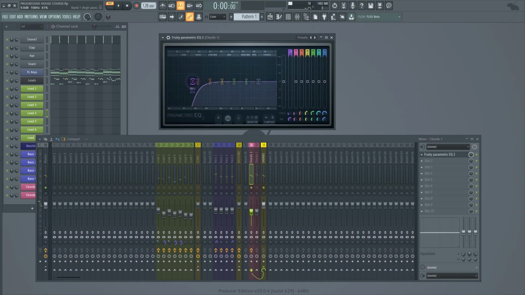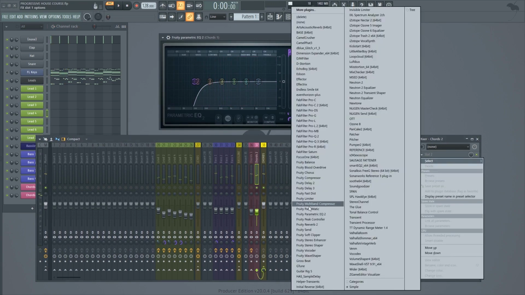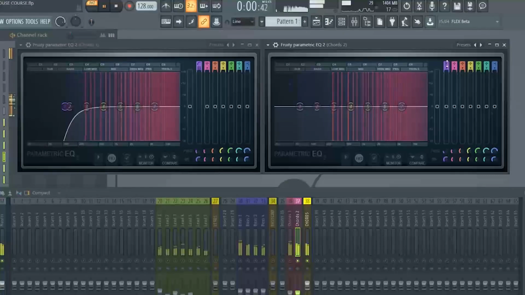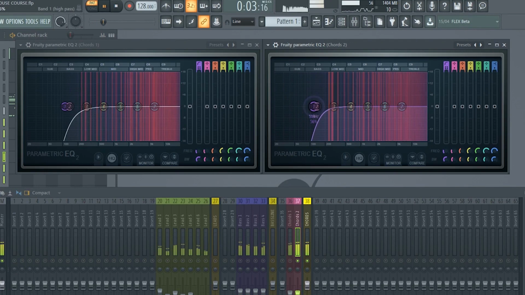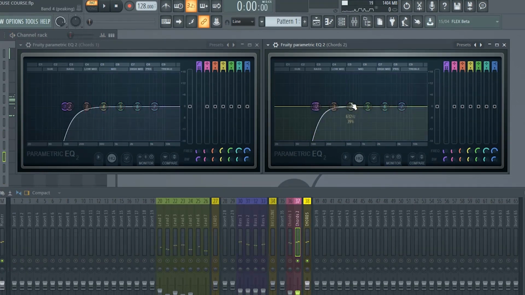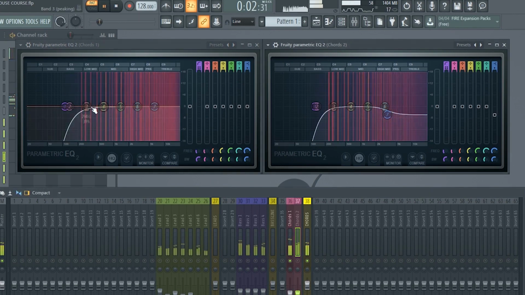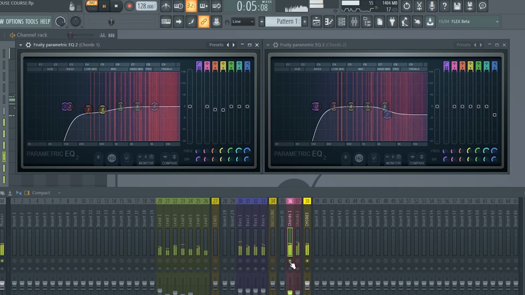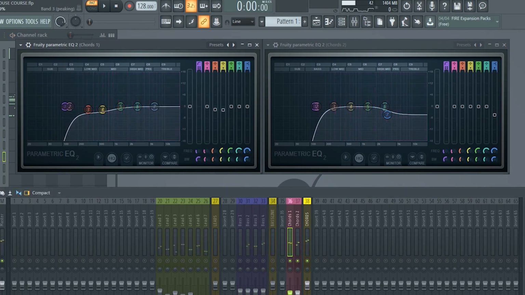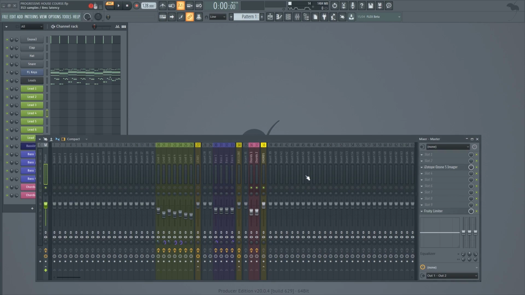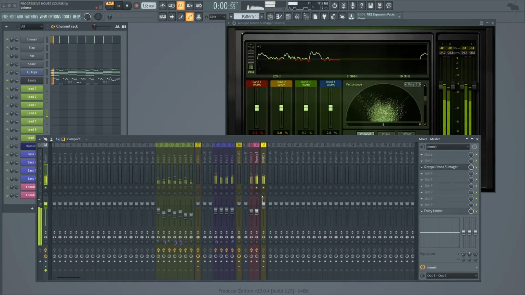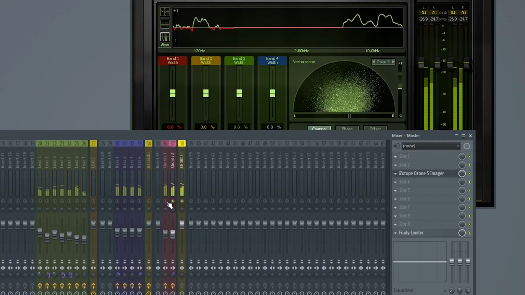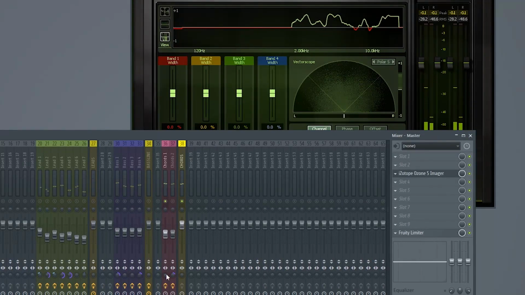So let's cut the lows. Also on this one, I'm gonna EQ them together at the same time. Okay, and as this one has more power around here, and this one has more around here, what I'm gonna do is leave some space on this one like this, and on this one like this. But let me check. So they work better together. And what I'm gonna do is make the mid one a bit more mono, more in the center, and this one more in the sides.